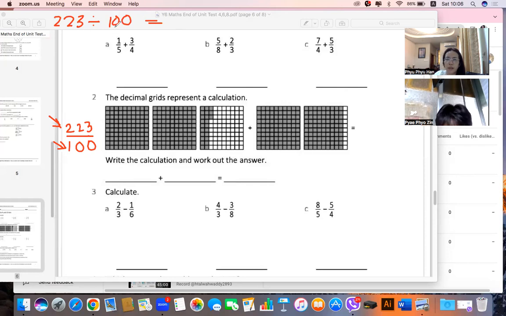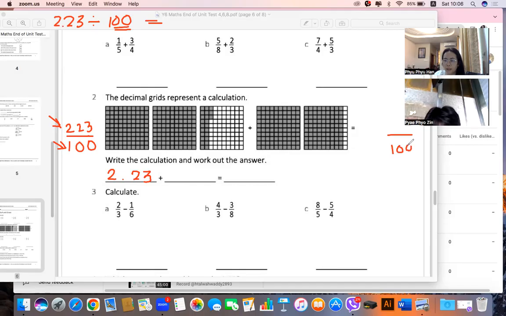So I divide by 100 to get the decimal. You will see how many places I need to shift the decimal. Dividing by 100, how many places do I shift? Two. For division, do you shift your decimal to the left or to the right? To the left. So you reach your decimal here. What is your answer now? 2.23.